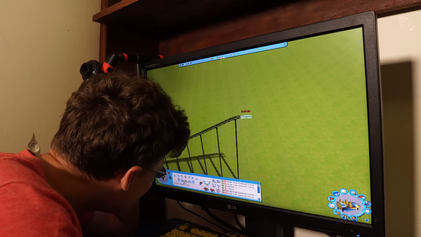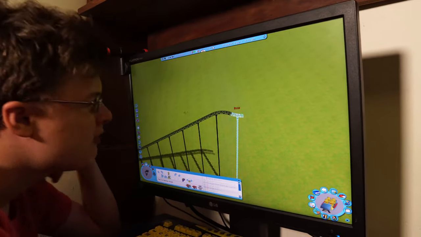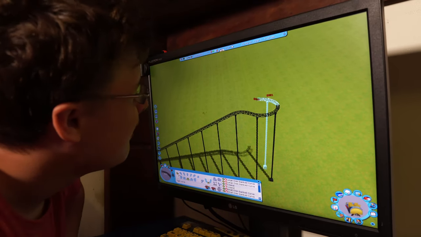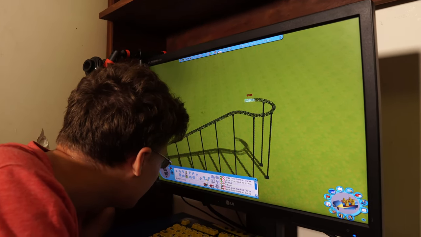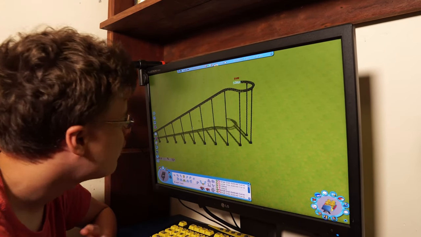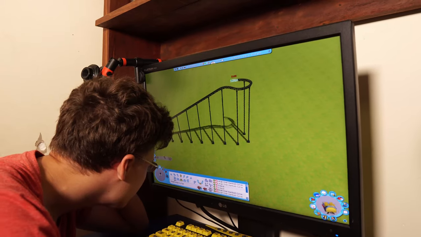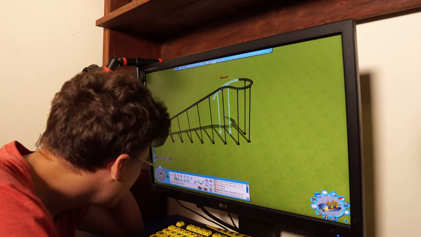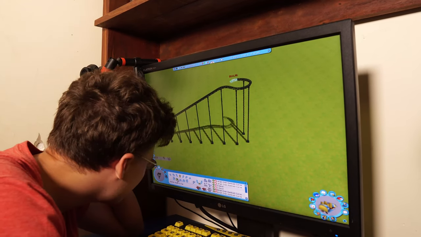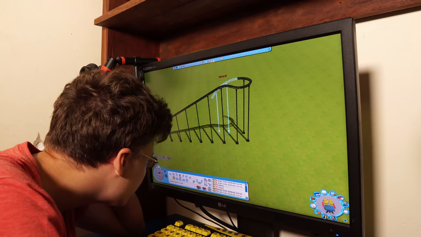Now, another good thing for you to do is just have like a little baby drop right here. Now you can either do that, but okay guys, when you're going down, if you want a steep drop, you go to this one. And if you just want a normal drop like this, you go to that one. Same with up. So I will do a steep drop just for you guys.